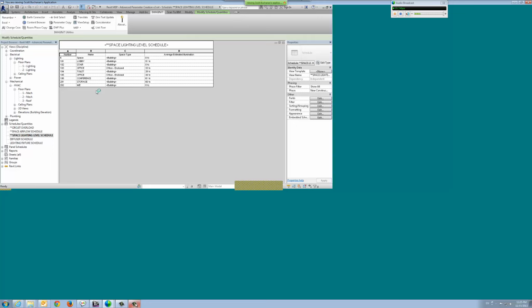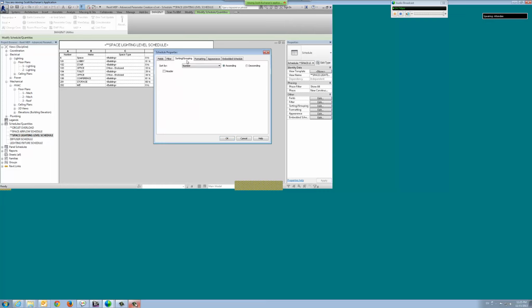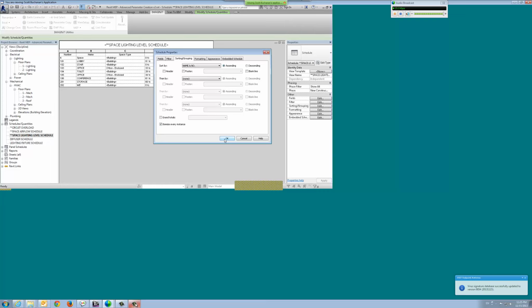that are in there. So now, similar to what we did on the lighting fixture side, we added that field to the schedule. Okay, so if I go to my fields here, we'll go down, we'll find our custom parameter, so name and number. And we're going to sort it by that as well. And we can see it took a combination of both and then put them into one.